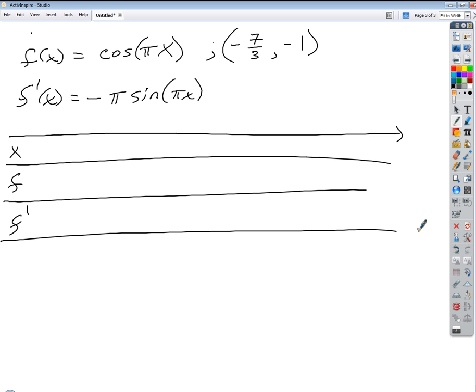So let's look for critical numbers. Are there any places where the derivative, negative pi times sine of pi x, is undefined? No. A sine function, how do you know that? Let's talk real quick. Somebody justify that statement. Because there's nowhere where there's not an x on the bottom. Okay, good. But with trig functions, you have to be a little bit careful, right?